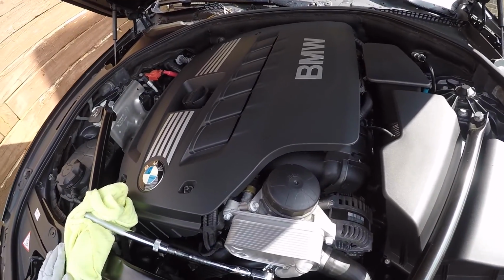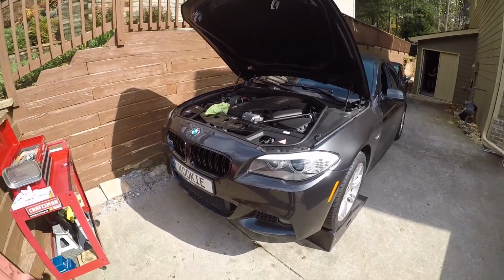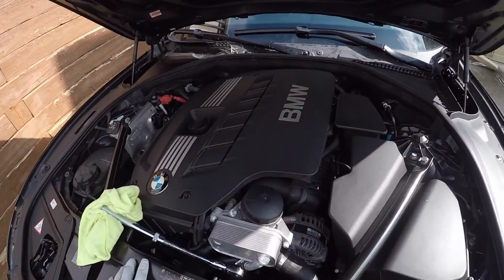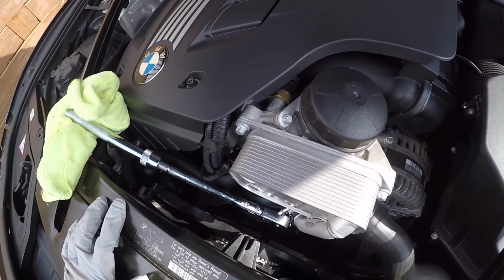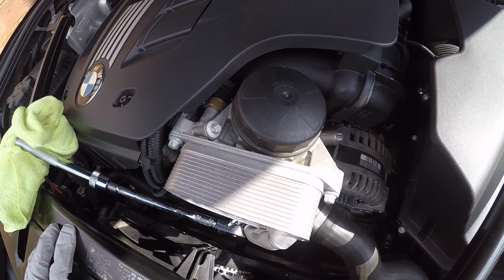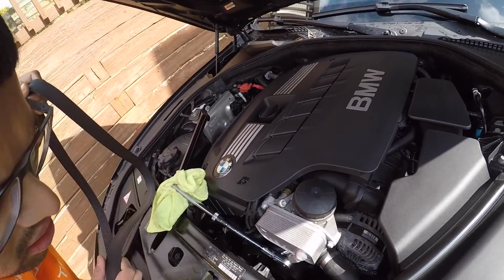Okay, so we're changing the belt on our 528i. It's a 2011, and apparently these belts are known to break and then go into the engine behind the pulley or something and damage the engine. So we're doing it as a precaution. We really don't need it. The belt looks really good, but not going to take chances.